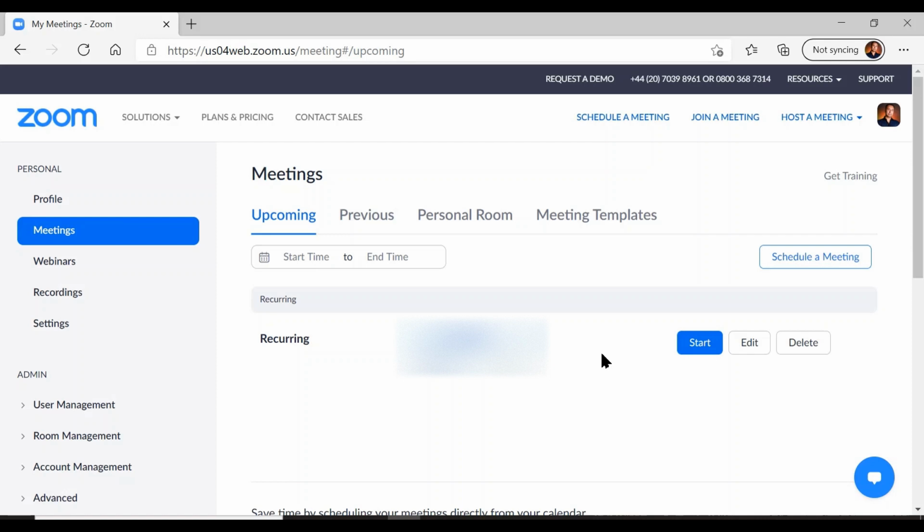However, for you to start hosting a meeting, you do not need to be logged in to the website. You can simply start hosting the meeting directly from the software that you have already downloaded on your PC. This is what I tend to do.